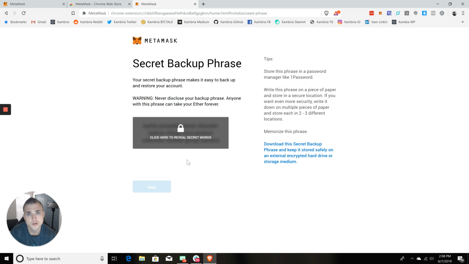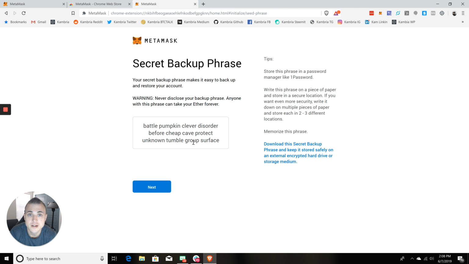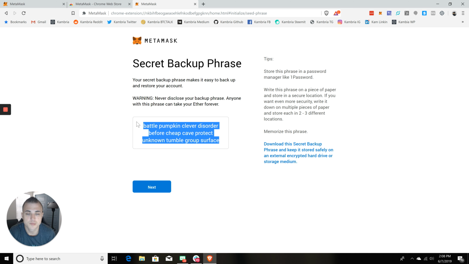You're going to want to make sure that you keep this very safe and secure. I do really love the idea of also storing it in your LastPass or your password manager. Just make sure that your password manager is also secure with a very strong password. So you are definitely going to want to back this up and save it. Now, when I say back this up and save it, that does not mean that you store it on your computer. You do not want to put this in a plain text file and save it anywhere on your computer. You don't want to take a picture of it.